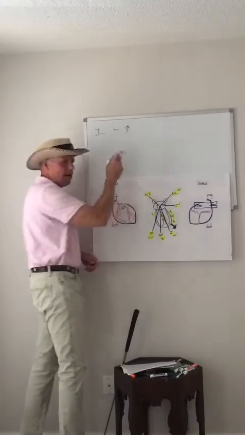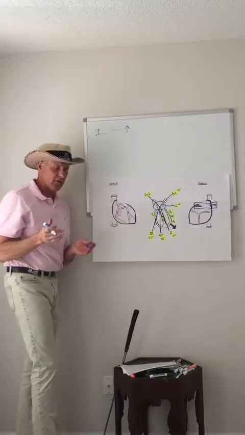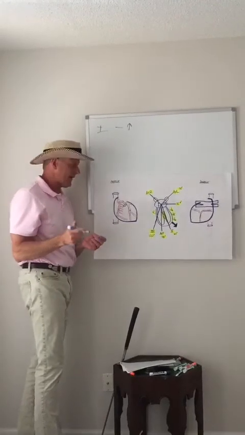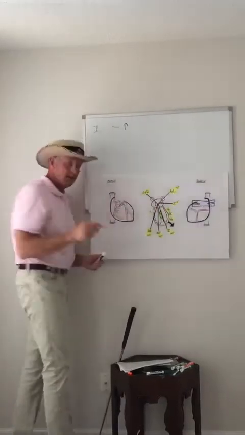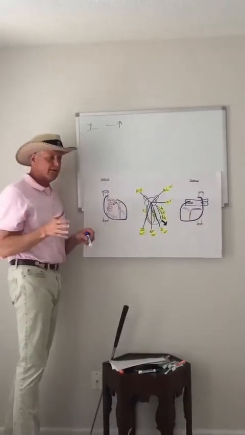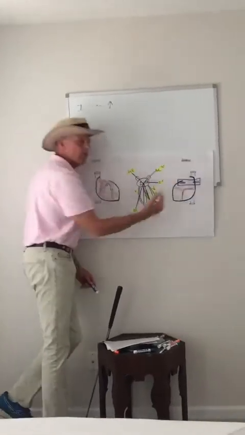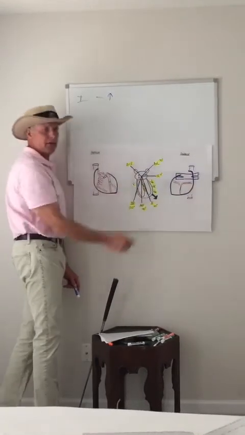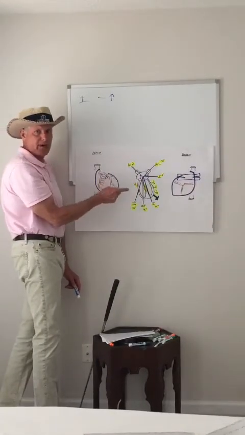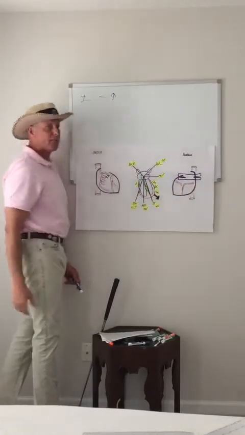If in lead 1, the limb leads, because those are the only leads we're looking at when we're talking about axis, the QRS is upright, based on what we taught earlier, that means the wave of depolarization is going towards lead 1. That means it could be anywhere in this half of the paper based on this model right here. So we know the axis is going to be on this side of the paper.